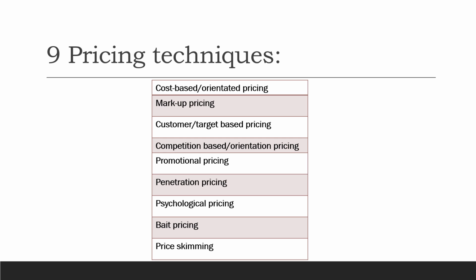Okay, so then we have price skimming. Price skimming is when a new product enters the market, the price is set very high to test demand. So the sole purpose of price skimming is to test demand for your product. So now if your price is set very high, then it shows that this product is prestigious and it's unique. So then obviously the customers will want to buy it. And then as your products gain popularity in the market, then you gradually decrease the price. And it's only successful in the short term, this specific technique. Okay, so here are the 9 pricing techniques explained.